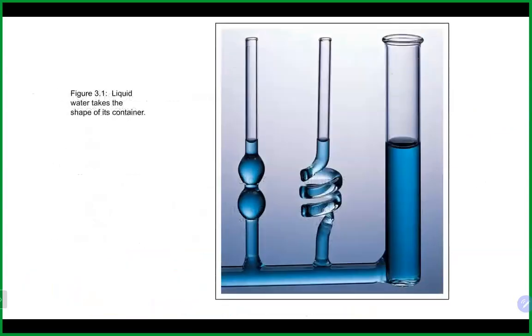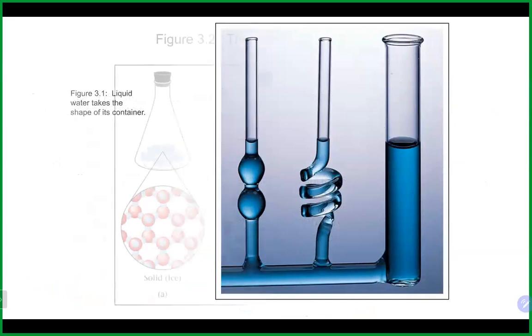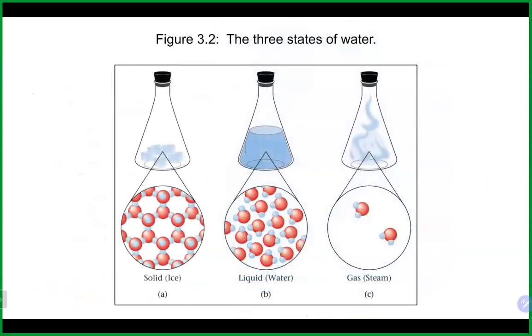Here's our liquid in our different shapes there. Now, water is a little bit different than some substances. One of the major differences of water is it's one of the few substances where the density in its solid phase is actually less than it is in its liquid phase. We know that when we put ice in our drink, it ends up floating on top, and that's because ice is less dense than liquid water. That's very unusual for a substance. Usually it's the opposite way around. Usually the solid state is more dense than the liquid state.